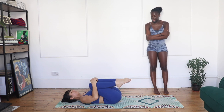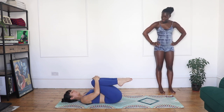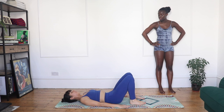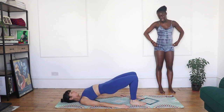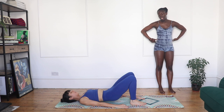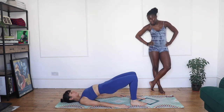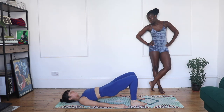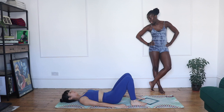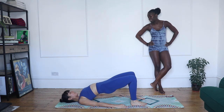Hug yourself and massage your back a little bit. Feet down on the mat, let's go into hip rolls. Hip rolls are great when you've been doing a lot of flexion exercises with knees bent — they stretch the hip flexors so we're not building tension there. Inhale, exhale down. Hold at the top — give me a big exhale.